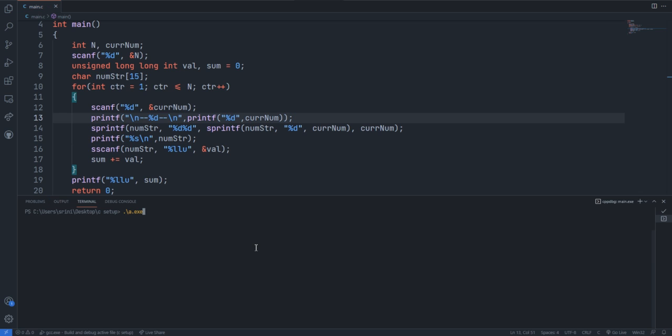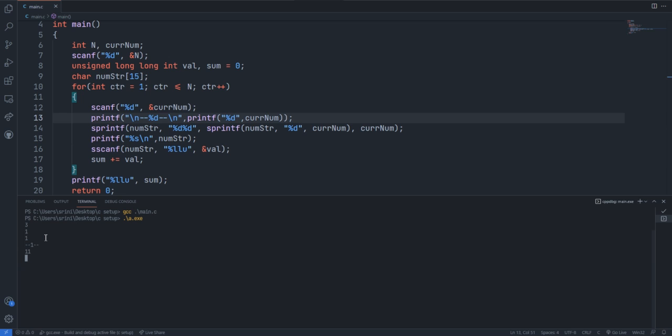So if I run this, for the input 1, we got 1 and 1 and then 11.